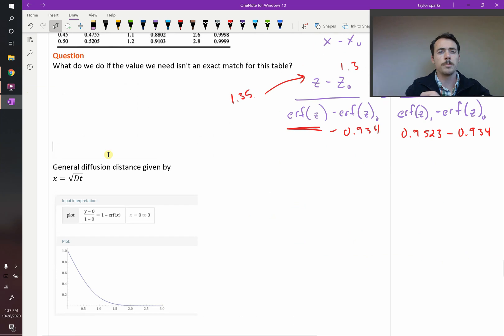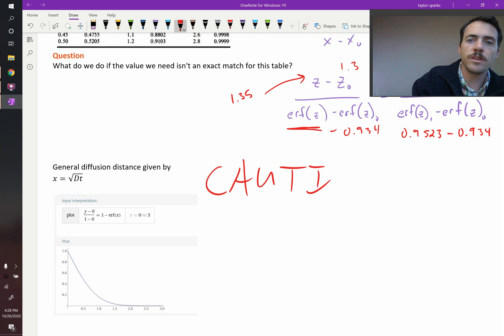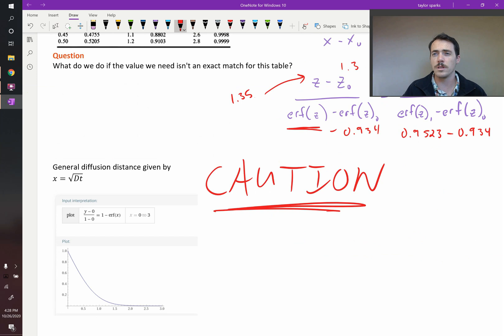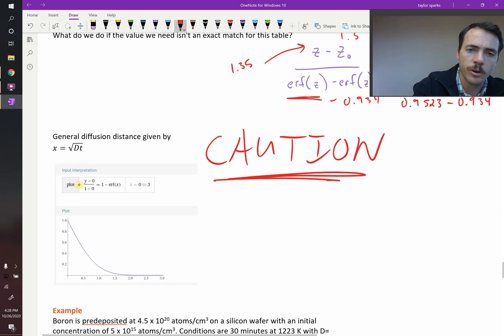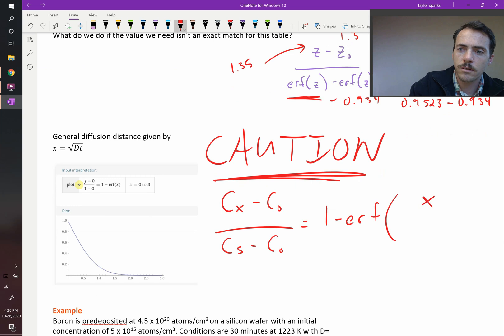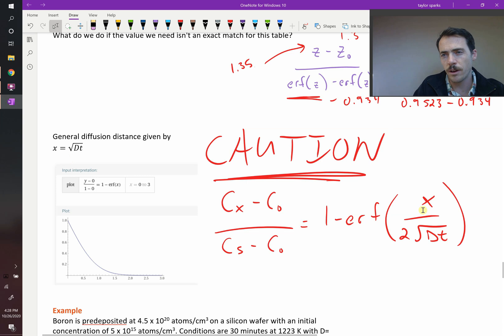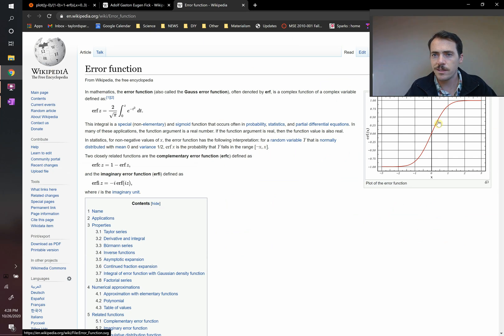One more thing we should cover is sometimes you'll hear people talk about a generic or general diffusion distance. So I'm just going to throw out a really big caution. I think that this gets misused a lot. There is no diffusion distance. Some atoms will diffuse really far and others won't diffuse very far. So what they'll say is that when x is equal to the square root of Dt, that is your generic diffusion distance. So big caution to that, because what they're really saying, remember our equation was this, (cx - c0)/(cs - c0) is equal to 1 minus the error function of x/(2√Dt). So if you plug in square root of Dt for x right there, what you're really taking is the error function of 1 half. So the error function of 1 half, if you plug in 1 half here, it's about 1 half roughly.